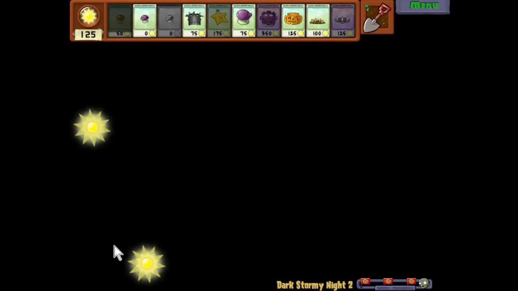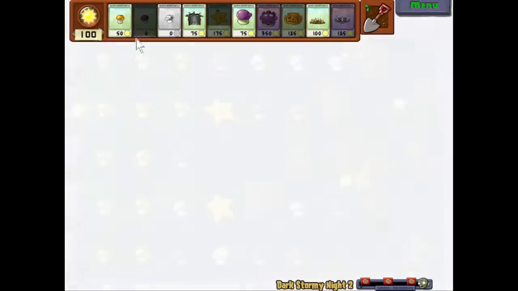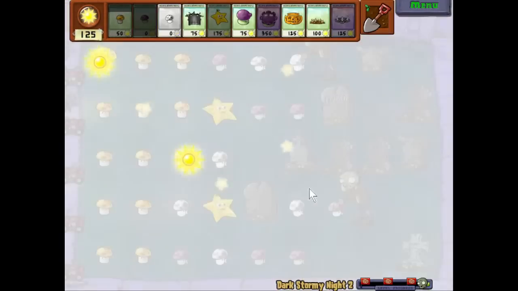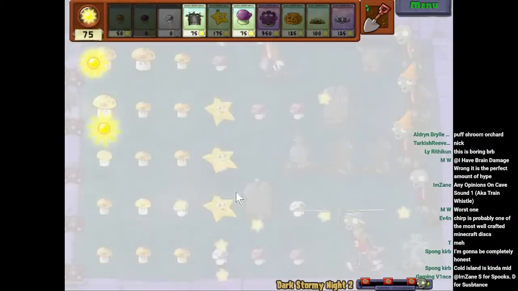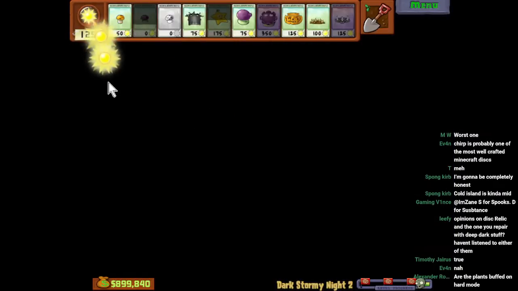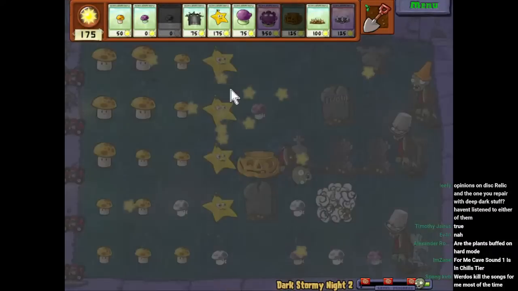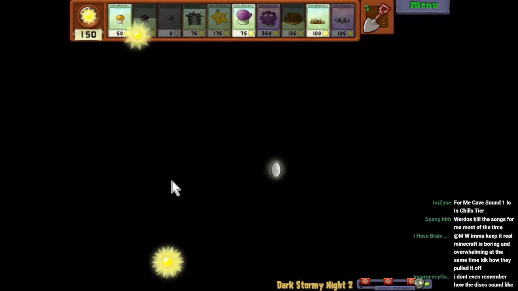Get this here. Okay. I think it's here. Starfruit, yeah, there you go. Down here. Oh no, I missed. Okay, well, whoops. Can't see properly. Because we see the coin. Okay, let's do this. And I'm just planting the dark here. I think it's here. Okay, yeah, nice.